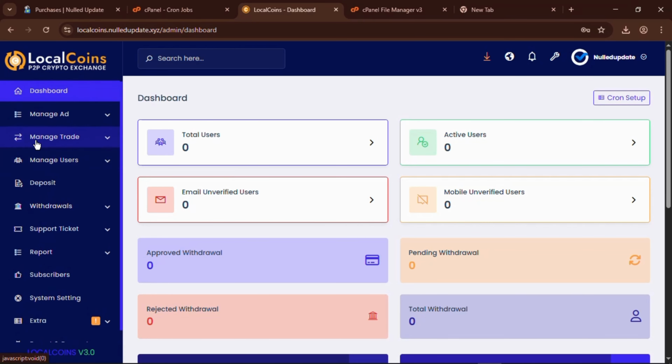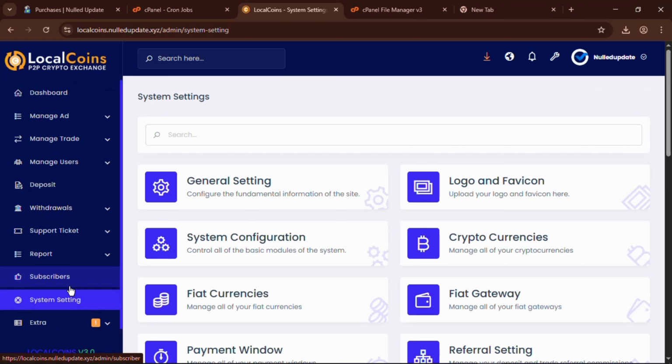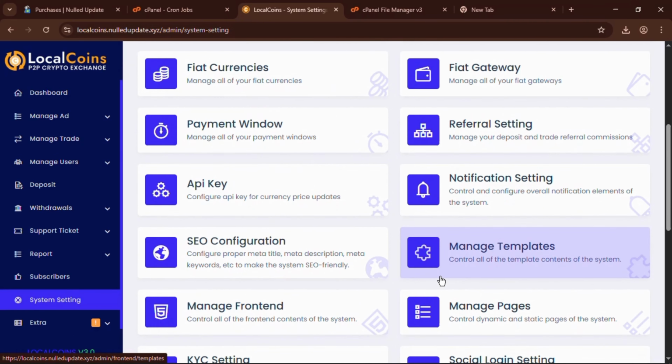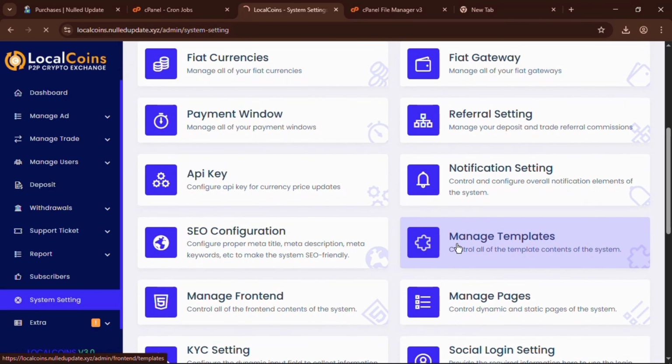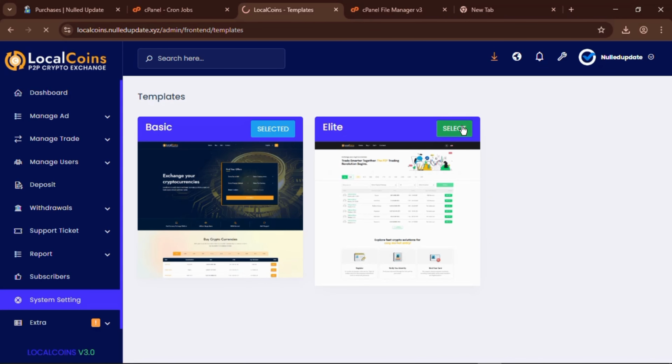So you have to go back to the system settings, right? You can actually go through all of the settings, but I'm going to click on manage templates, and click on select this elite template.